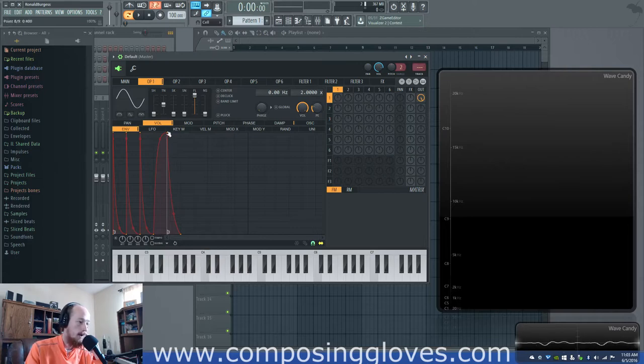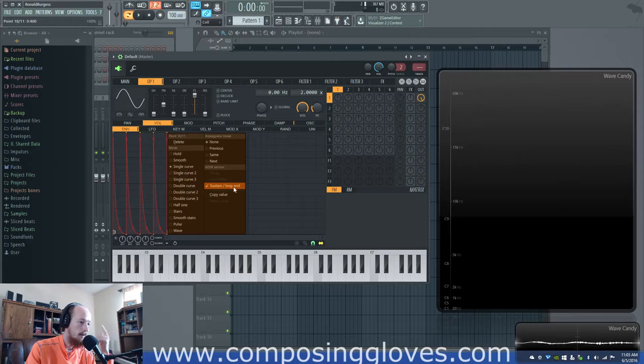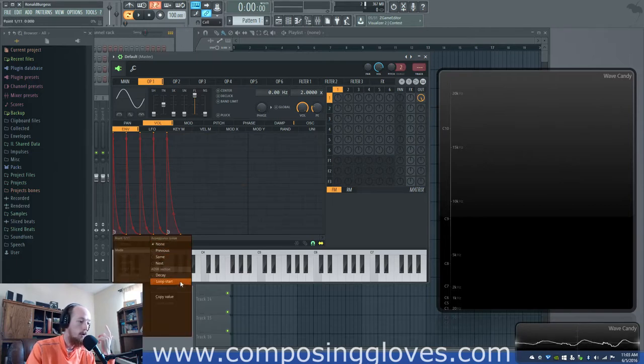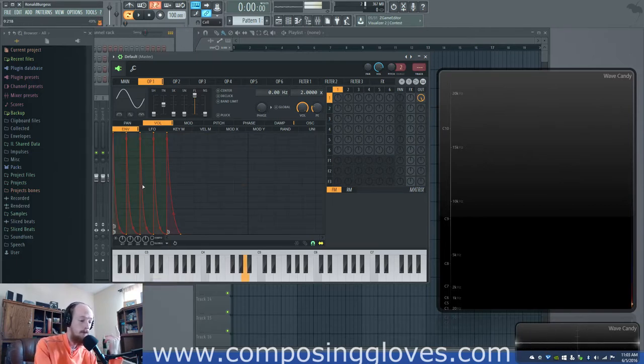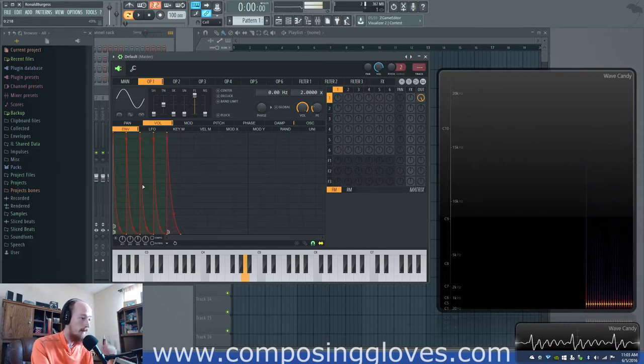Okay, so I want my sustain to be out here. I want it to do that 4 times, and then I want it to repeat, right? So I'm going to come to my sustain value. I'm going to make sustain loop end. I'm going to make it this point at the top. And I'm going to make my decay point at the beginning my loop start. Now it'll loop through. See, it's quite a fast loop.